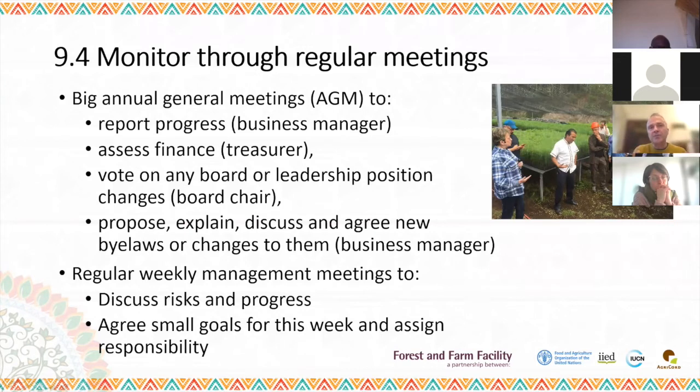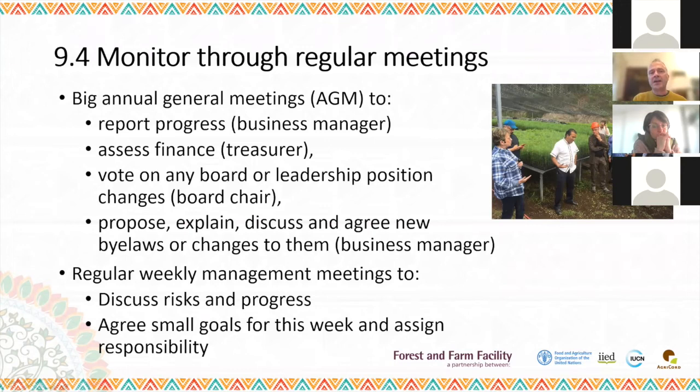And that can be a useful place where you present a risk management plan. So you could say, well, we looked at all our challenges and these are the four things we're going to do this year to make a change. And that way, everybody in the farmer organization knows what's happening. They know what you've prioritized as the main challenges, what you're proposing to fix, and what you've agreed to do in the year ahead.